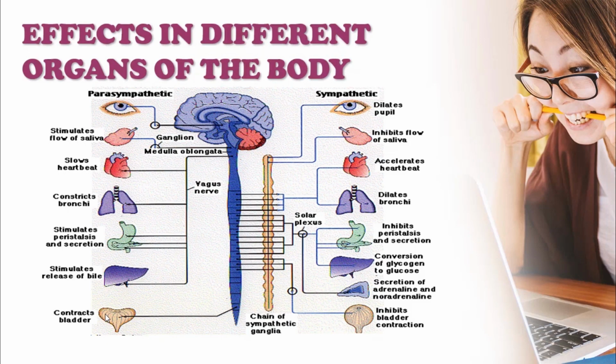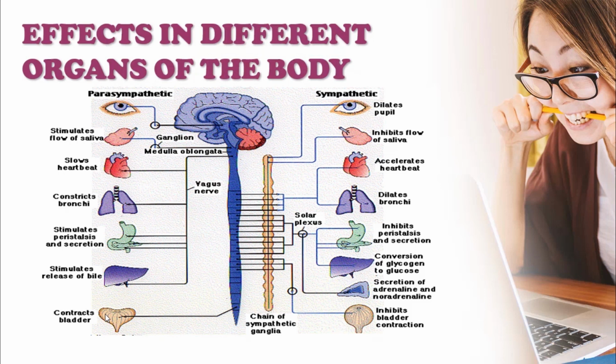Next, under the parasympathetic nervous system, you have stimulation of the flow of saliva. But in the sympathetic nervous system, there is inhibition of the flow of saliva. What would be the consequence of inhibition of the flow of saliva? There will be dry mouth. How about stimulation of the flow of saliva? Then there will be drooling. There is no problem with drooling, but there is a problem in the inhibition of the flow of saliva, because once you inhibit the flow of saliva, there will be dry mouth, and that could cause halitosis.